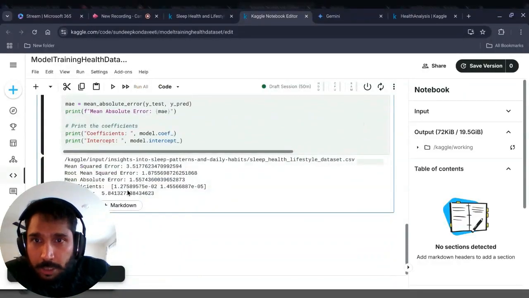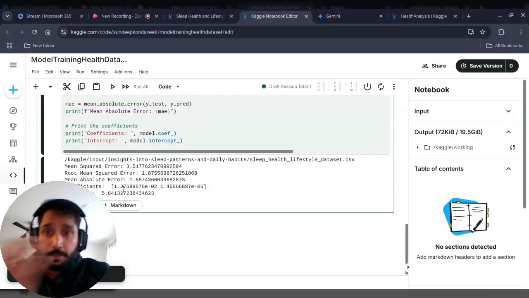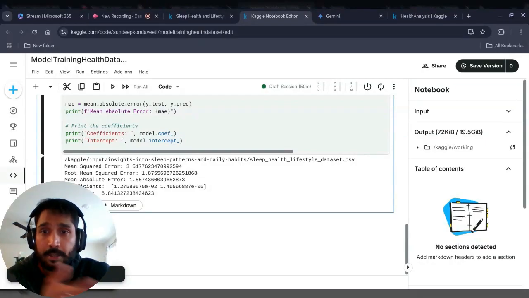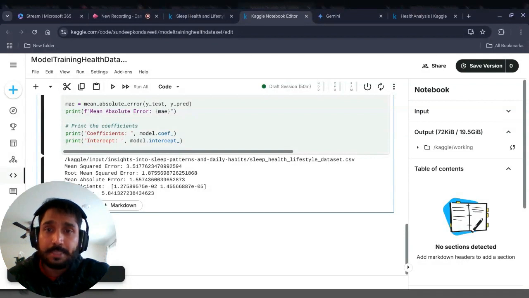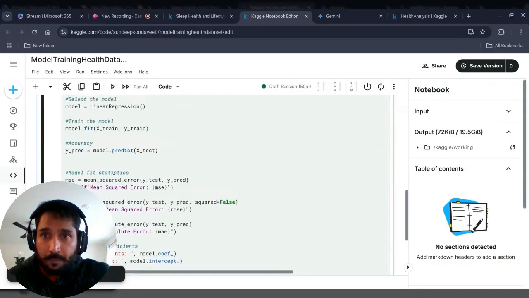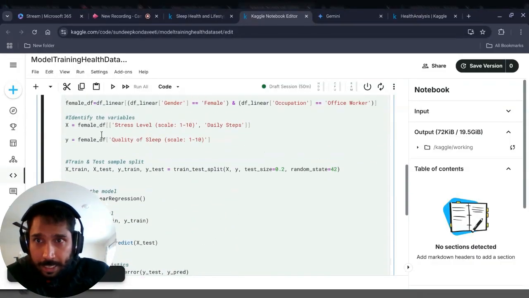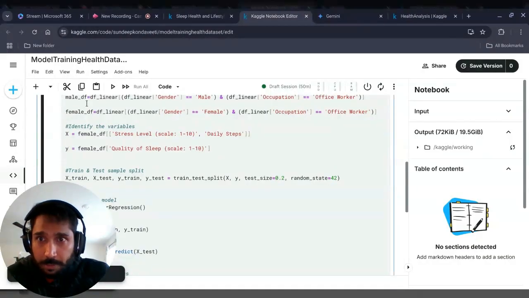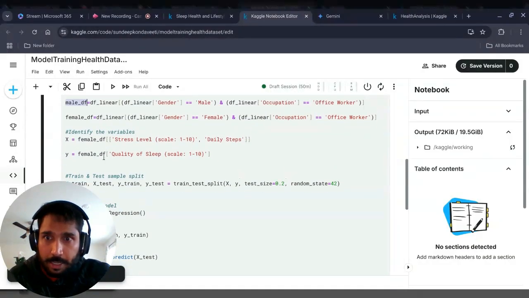Okay, that's much better. Just how we observed, there is a positive correlation or significant impact on quality of sleep as the daily activity increases, for female category especially. And for male category, I think it's going to be interesting to see if the male category has a different impact.